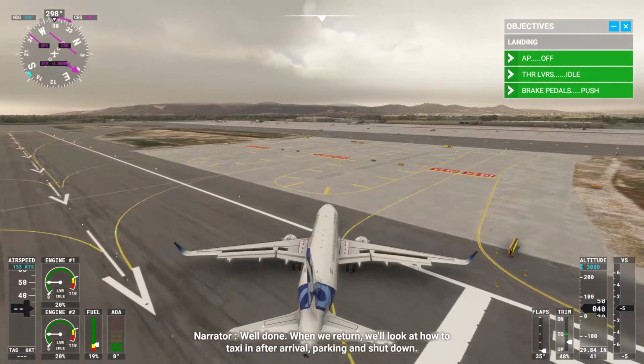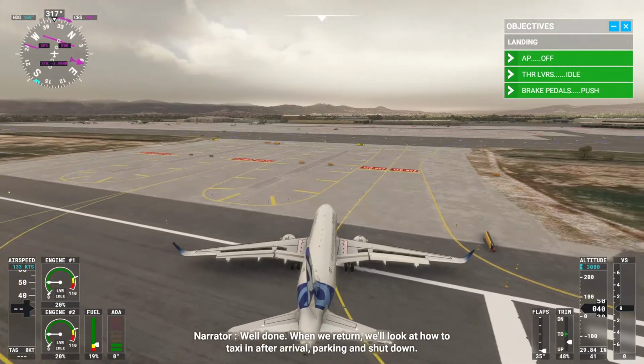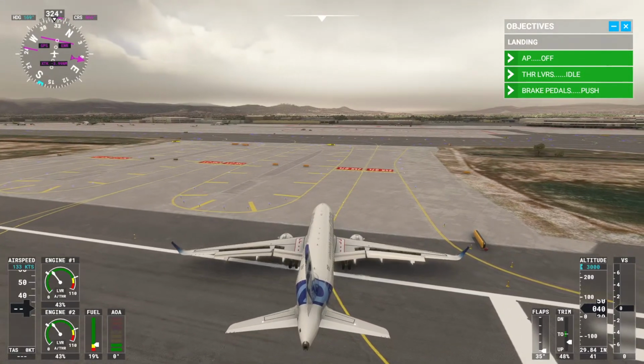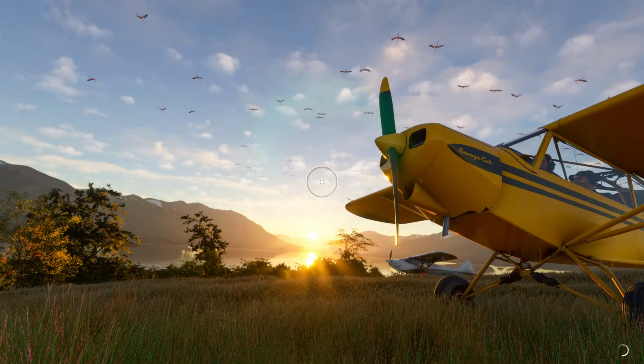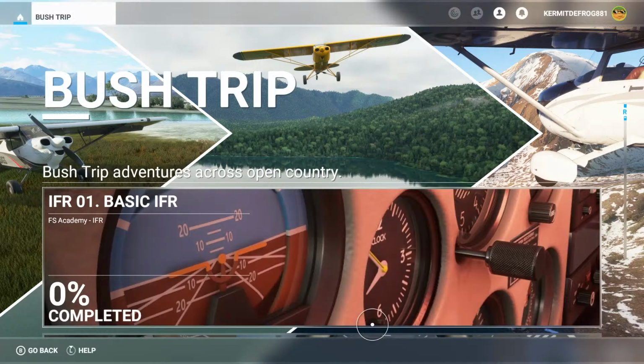Well done. When we return, we'll look at how to taxi in after arrival, parking, and shutdown. All right. So, one more to go. We're going to taxi in, and then we're going to wrap this up.